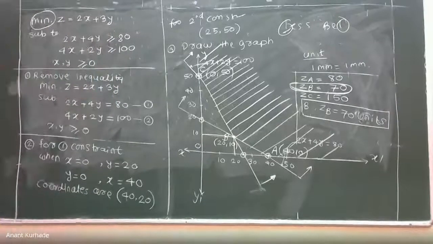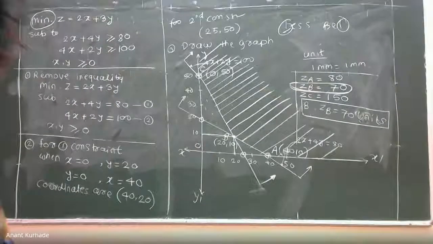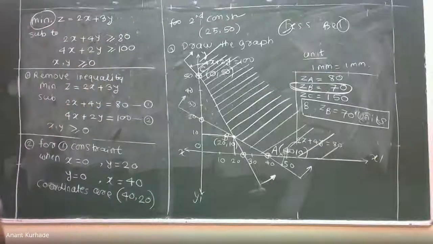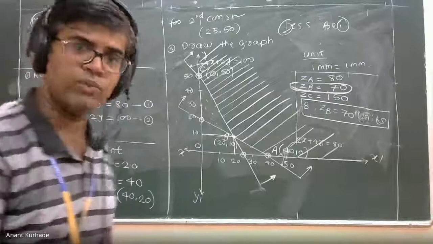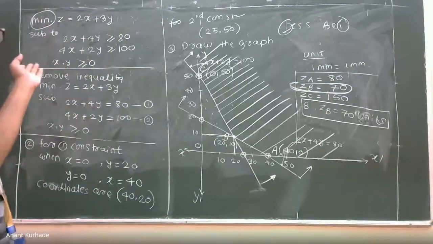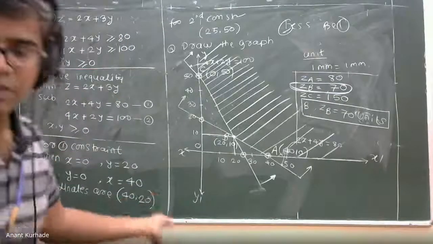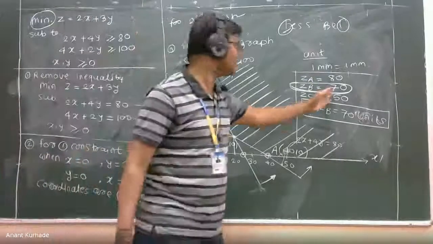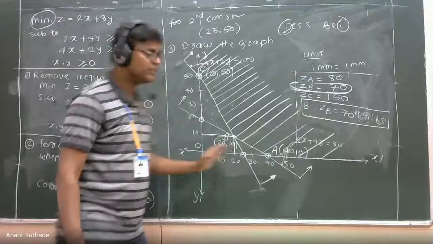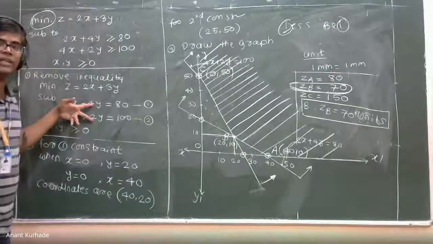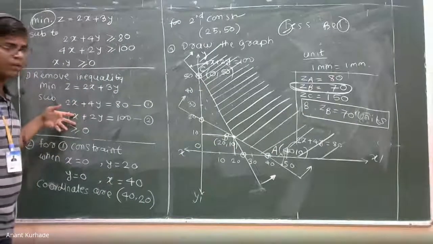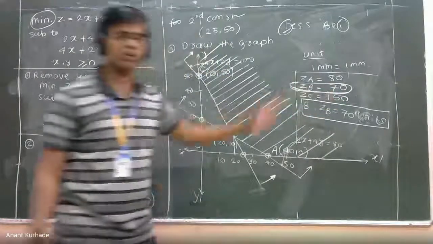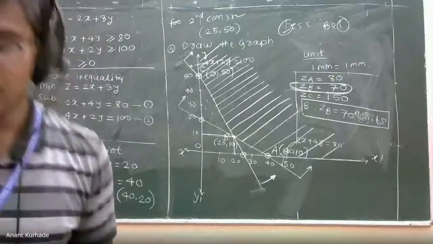Tomorrow also we will see two problems on the graphical method, with 4 to 5 constraints. Here we have checked it with 2 constraints; it is very simple. You can also find this answer in a calculator directly: solve these two equations and you get x and y, 20 and 10, and the answer 70. But we just cross-check using the graphical method. Now we will stop here.